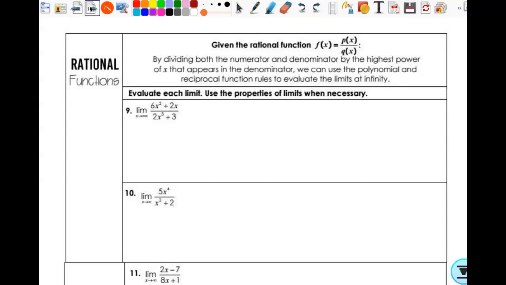All right, so let's look at rational functions. Technically, our reciprocal functions are rational functions, but these are rational functions where you have an x in the numerator and denominator, basically. All right, so if I'm given this, I can't just put in my infinities because look, I'd end up with infinity over infinity here, and that's not going to help me any, right? So what we have to do is divide both the numerator and denominator by the highest power of x that appears in the denominator, okay? Because if I just substituted in negative infinity here, I'd get infinity over negative infinity, and that is not -1, okay?